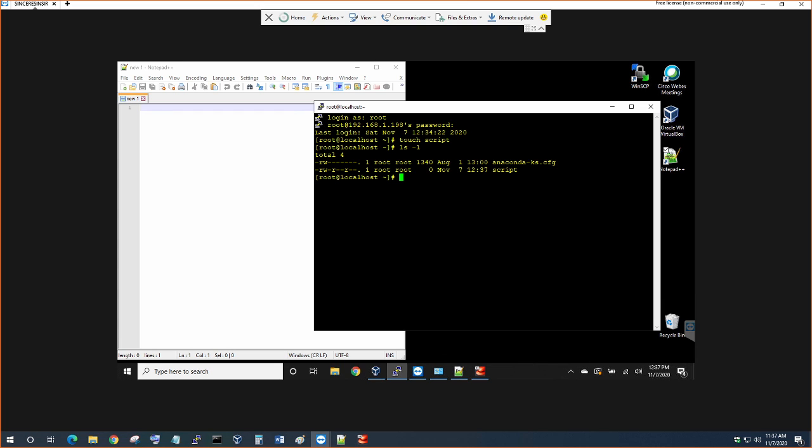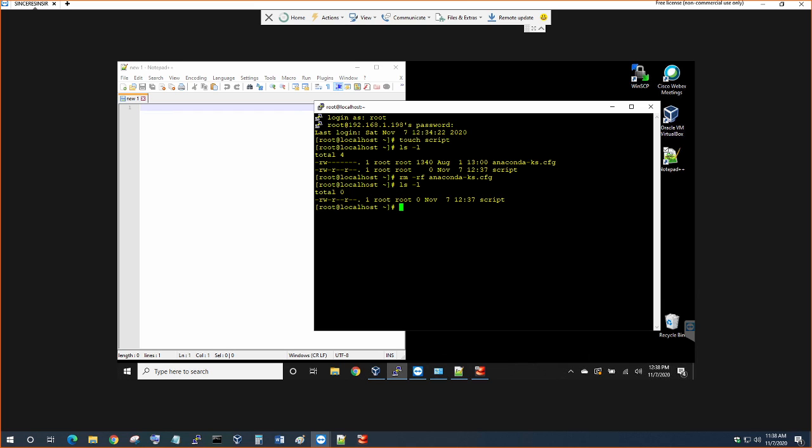Remove that anaconda file, rm. Okay, good. So if you look closely, the permissions are 644. And nobody has execution permission, right? Okay, good.